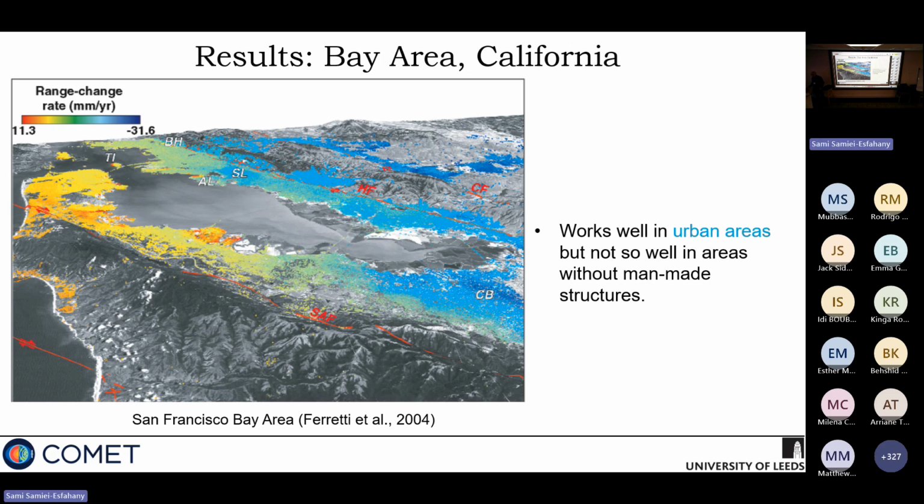Okay, so these are results I showed you before. I'm showing this again because I want to point out that it works really well in some areas, these areas, but not so well in other areas, right? One of the areas it works well in was urban areas. This is where everyone lives, it's where all the infrastructure is. Over here, it's in the mountains, the hills, there's one town over here. But generally speaking, there aren't too many buildings in this area here, and it doesn't work so well. So that's true in general for this approach.